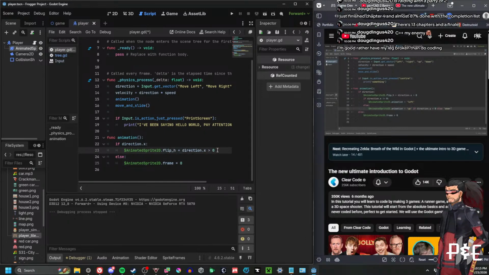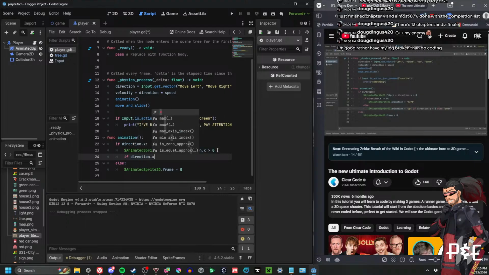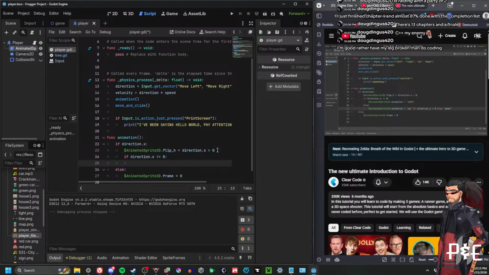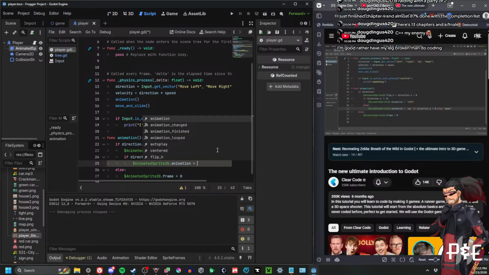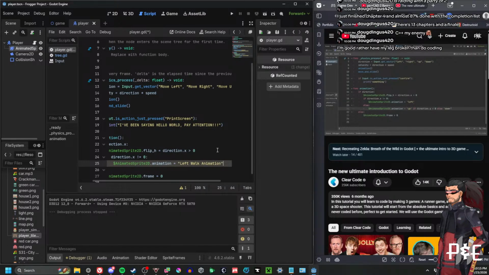Okay, let's see. If direction animated sprite 2d.flip_h equals direction.x greater than 0, if direction.x does not equal 0, animated sprite 2d.animation equals left walk animation, else.